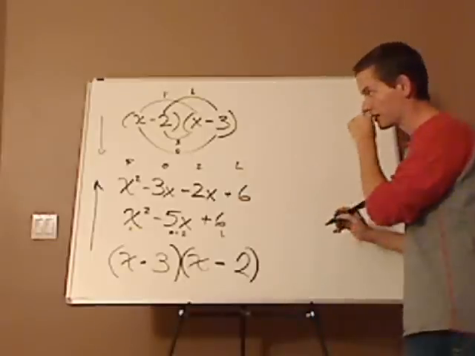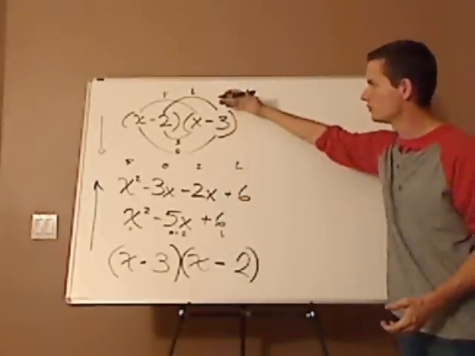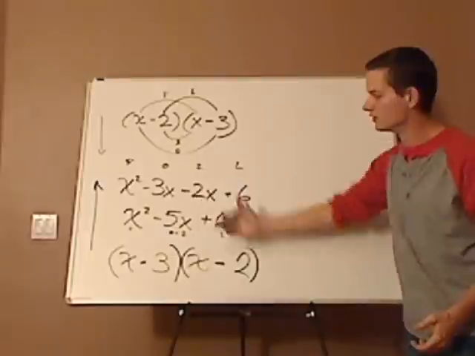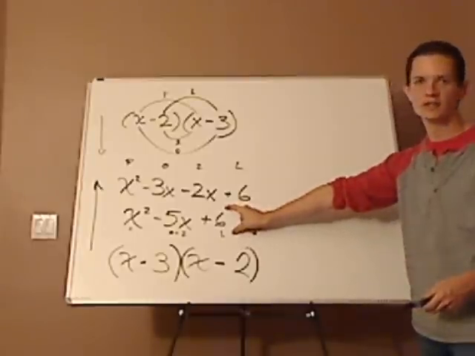So if I check the middle term, well, we know it's the same, right? Because we went both with the foiling and then we factored. But let's say that we were just told to factor this.